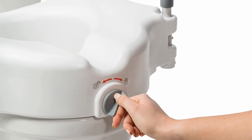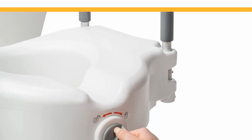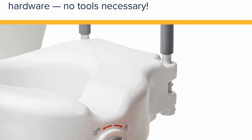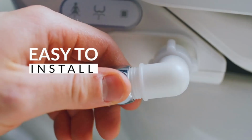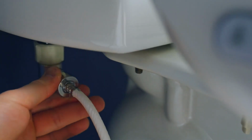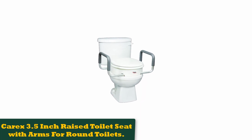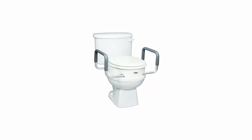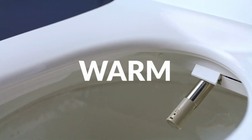The adjustable arms offer excellent flexibility, and they can be easily removed depending on individual needs. Also, this toilet seat is easy to install to the point where you can install it onto almost any toilet without the need for any tools. A non-abrasive detergent or household cleaner with warm water can be used to keep it clean and hygienic at all times. With a weight limit of 300 pounds, this raised toilet seat with handles is suitable for most people. This raised toilet seat is an ideal product for elderly assistants and handicapped users.